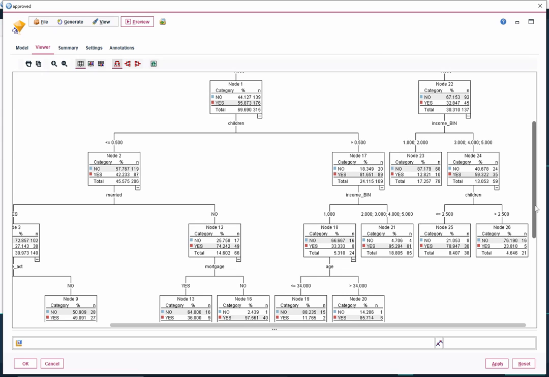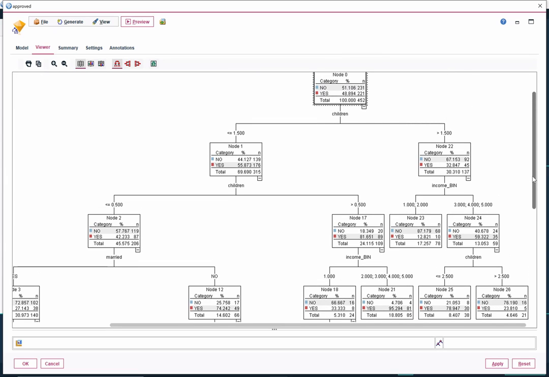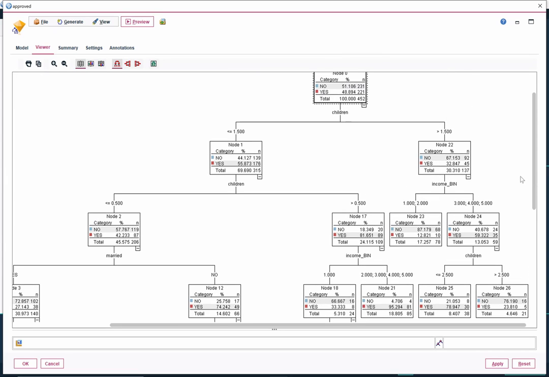And in a decision tree, you can see that an attribute can be used more than once, like children is used here to split, and then it's used here again to split, or the income bin has been used multiple times. Okay. What else can we interpret here from the decision tree? Yeah, I think it's good enough.